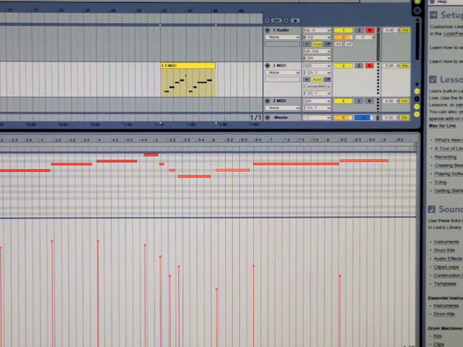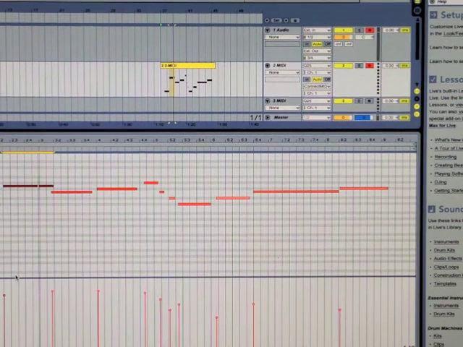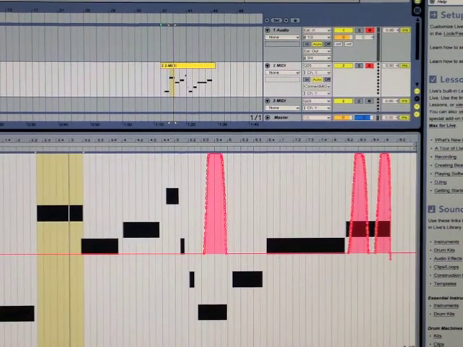If you have the headphone button selected here, it lights up in blue, allowing you to hear the notes when you drag the notes up and down. So you can edit. It's really interesting. You can edit it as if it was a real VST instrument plugin. It records the velocity as well, and also it records the envelopes, which are the modulation and the pitch bend, which is really cool.